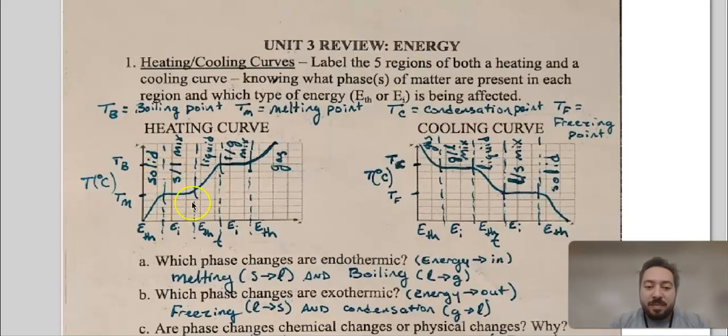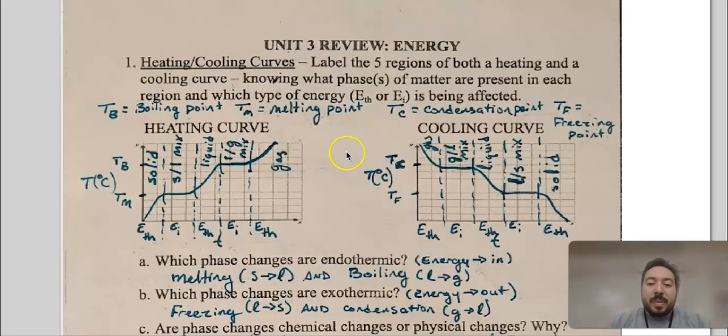So we're going to have 5 different regions in both, and both of them are going to have temperature on the left on the y-axis, time on the x-axis, again temperature in degrees Celsius or Kelvin on the left, and then time on the x-axis. And we're going to have 5 sections. We're going to start with a slope, end up flat, then another slope, end up flat, and then another last slope. Same thing here with the cooling curve, except we're going down. We start with a slope, then flatten out, slope, flatten out, and then slope.